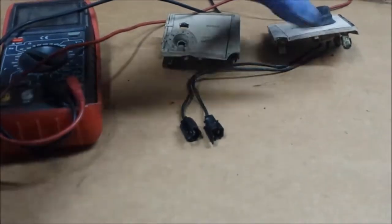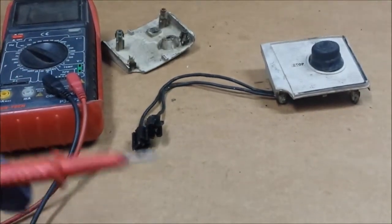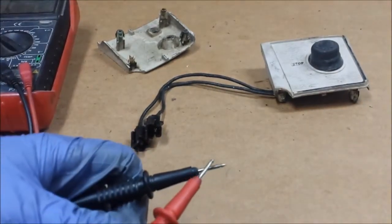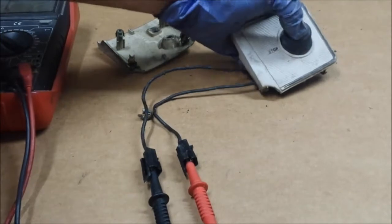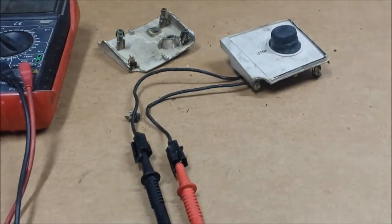I'm going to test this stop switch real quick. Sorry for the angle — I can't get the phone any higher right now because it's attached to a dolly. Here's my multimeter — it's set on the continuity/diode symbol. What happens when you touch the leads together? It beeps. So I insert it in like so, and in theory when I hit that button, these contact and the multimeter beeps. Nothing. So that tells me right off the bat — stop switch is bad. I'll go ahead and remove it from the front panel, take it apart, and make another video on how to possibly fix that. Stay tuned for that video.